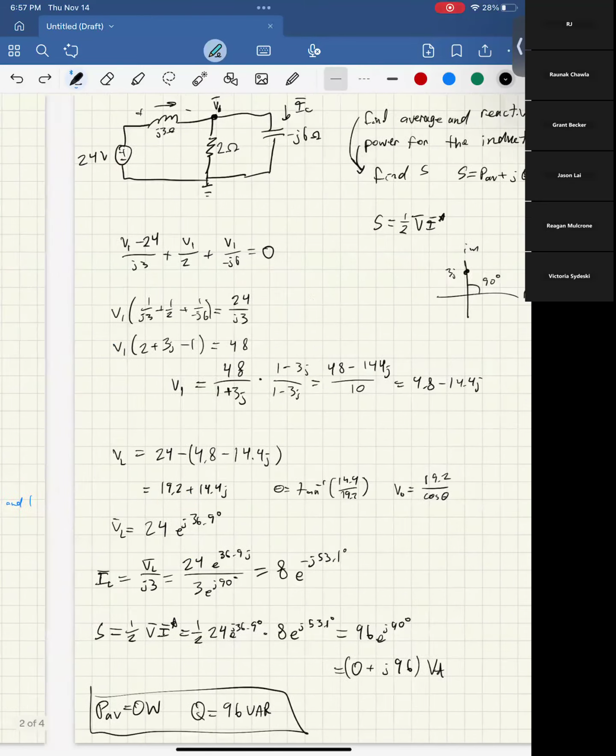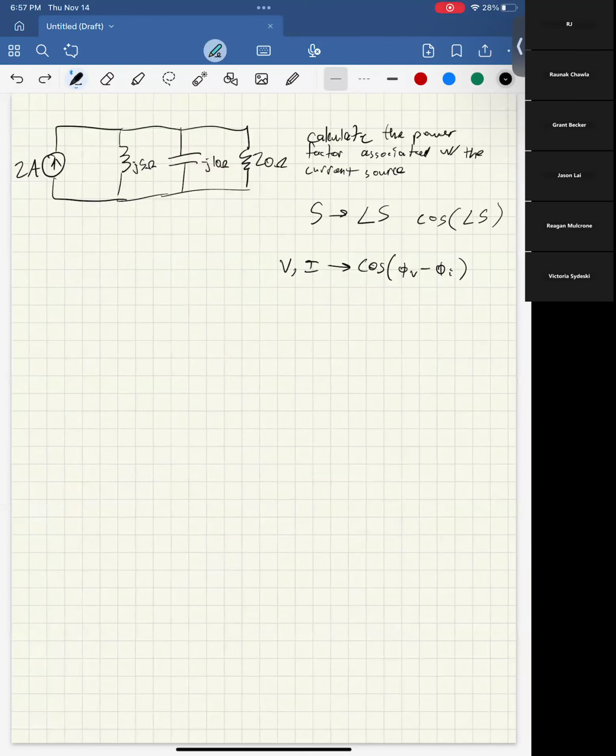So, how do we get started here? What you'd want to do is, as you can see, these are all the same node, so this lends itself very well to node voltage. If I call this V1, and we call this ground, you can say V1 over J5. Let's start with minus 2 amps because they got minus 2 going in. And then all three of these are going out. So minus 2 plus V1 over J5 plus V1 over minus J10 plus V1 over 20 equals 0.